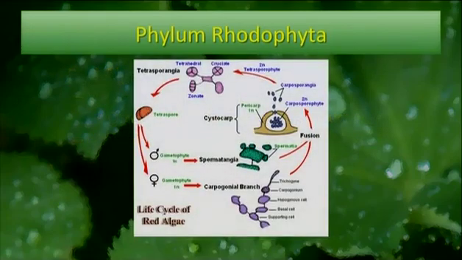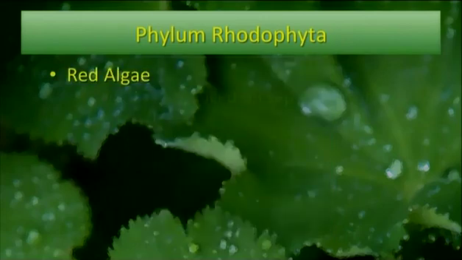Here's a look at a life cycle of a red alga. There's a tetrasporangia in the upper left-hand corner, producing tetraspores. Then you have the growth of the gametophyte, the male gametophyte or the female gametophyte. The male gametophyte makes spermatangia, and the female gametophyte has a carpogonial branch. When sperm and egg fuse, that produces a carposporophyte. So you have all these different kinds of bodies that the red algae have, thalli.